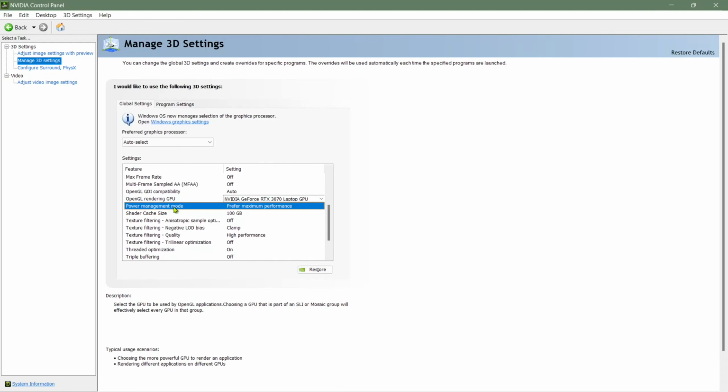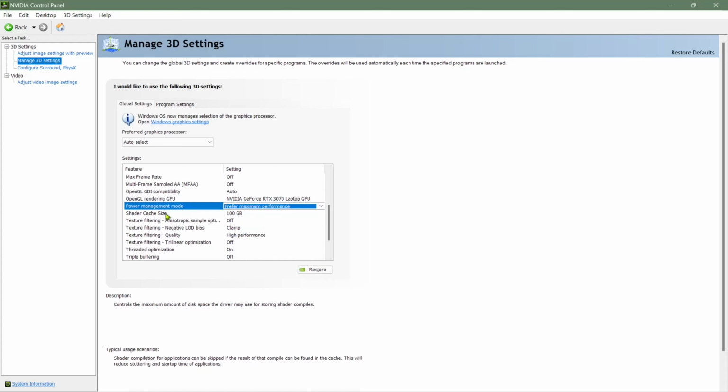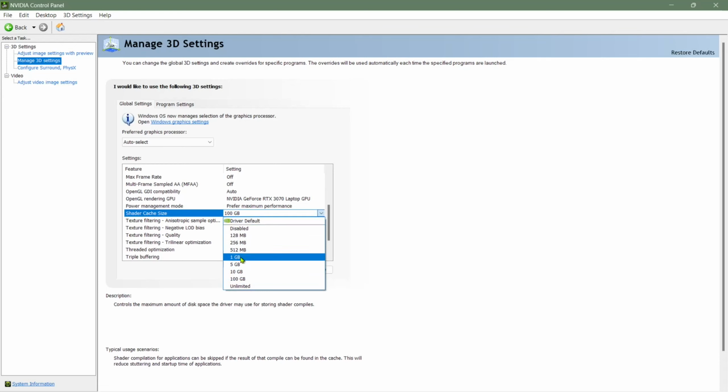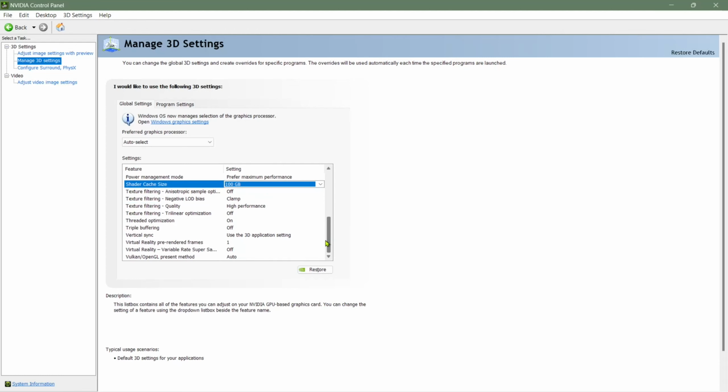Next, you're gonna go into power management mode. You're gonna put prefer maximum performance, and then shader cache size, you're gonna change this to 100 gigabytes. Once you're done that, you could just copy the rest of these, and that's it. Then there should be an apply. You're gonna press apply, and then that's it.